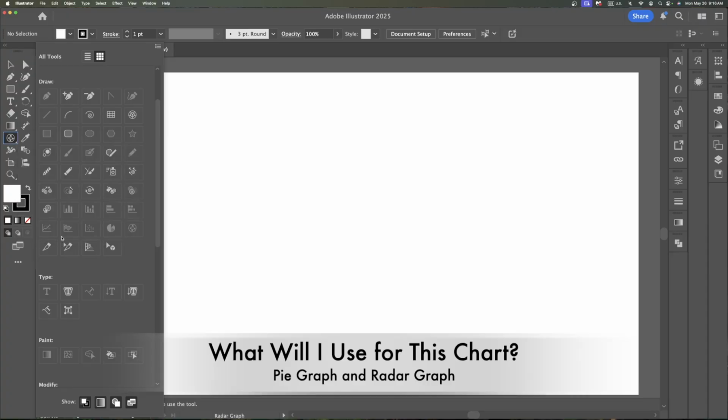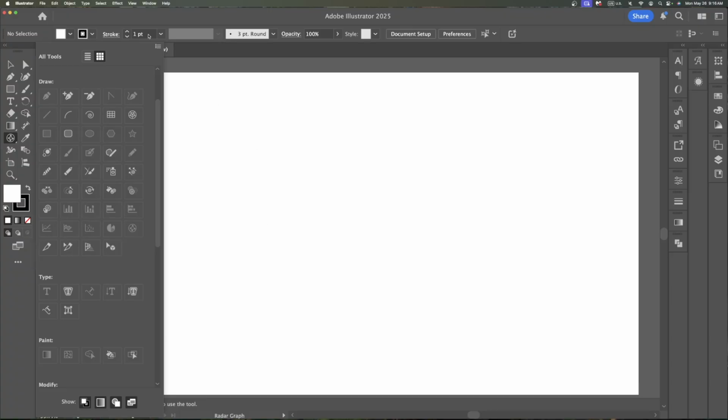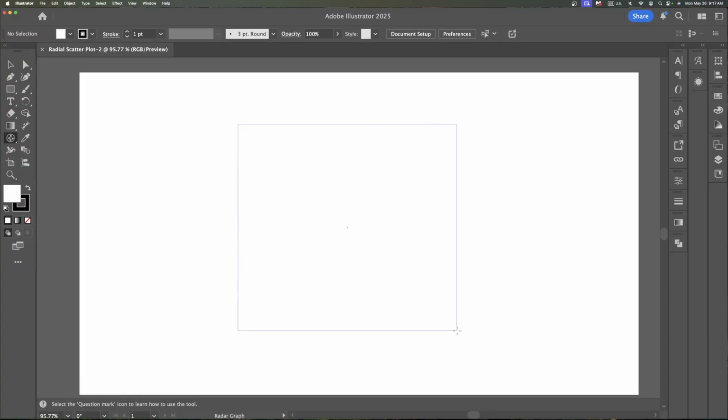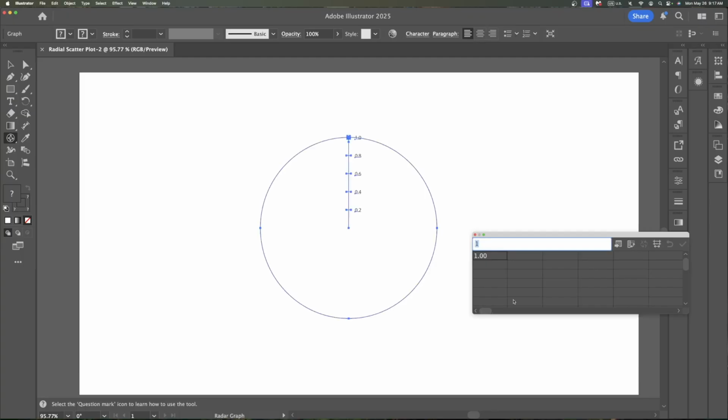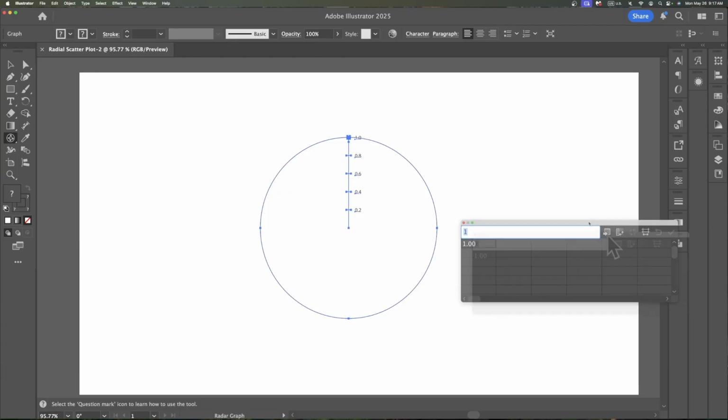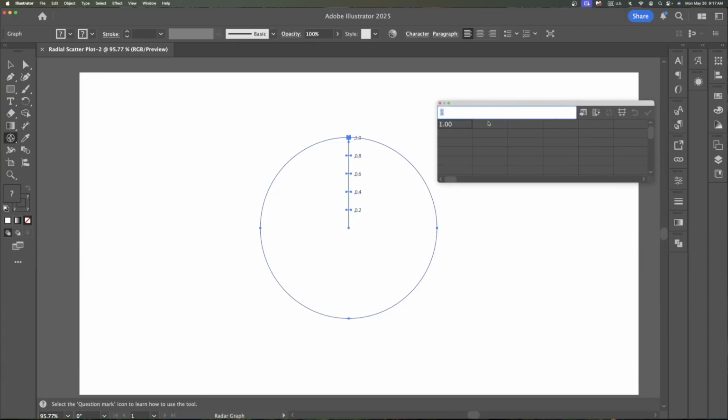So I'm going to click on the radar graph tool, and then all I have to do is drag out a size that I think I want it to be. What's going to happen is you'll see I have a circle. It shows the circumference of my graph. And from 0 going up to 1, I have a y-axis here, but it's going to branch out into, depending upon my data, spokes around the wheel, and those spokes are going to represent the y-axis all around to show where all the different data goes. This is an important piece. This is where I'm putting my data.